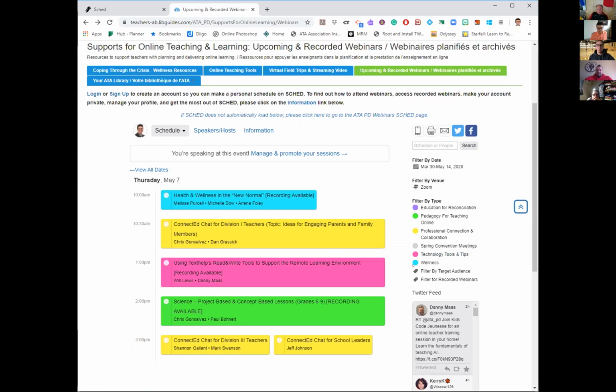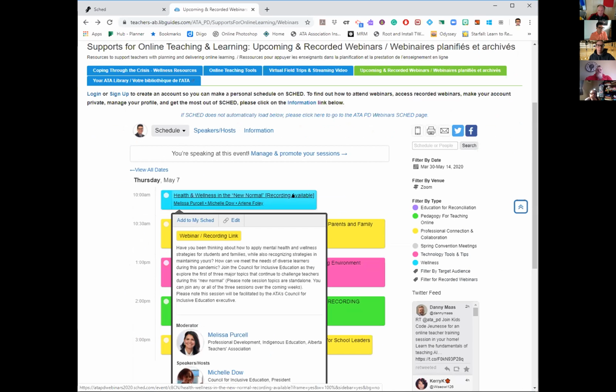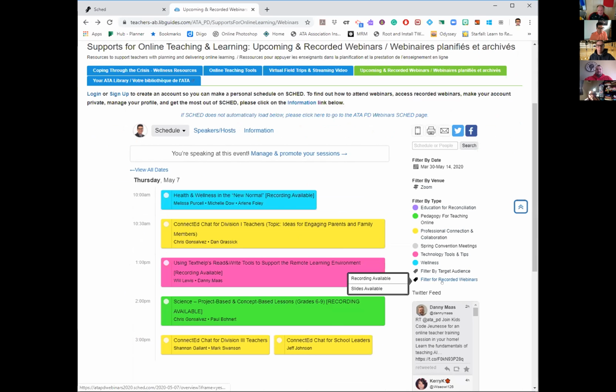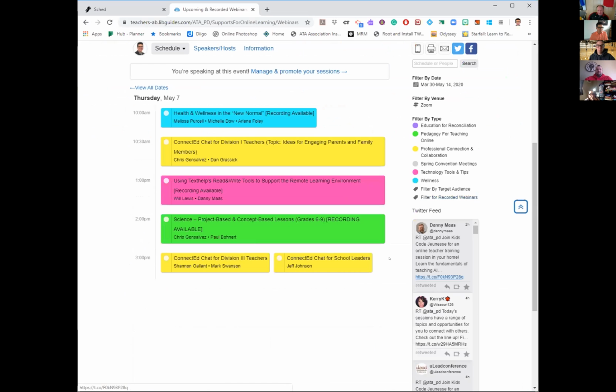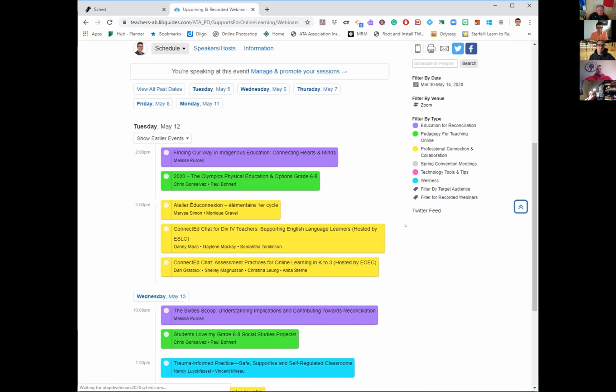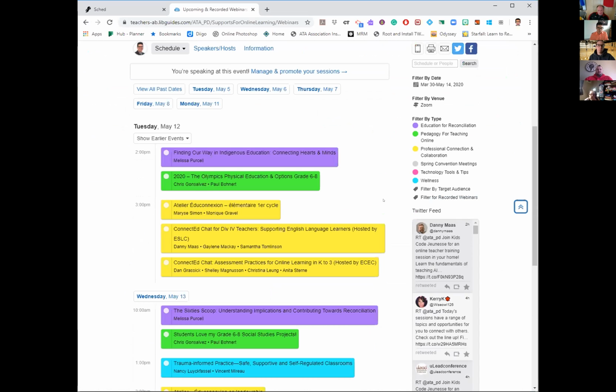But if you're just trying to say, how do I do some of this technology stuff as well, or how do I do some of these other ones? Anytime we have a recording available, there are square brackets that say recording available afterwards. There are some that we don't have recordings for because they're more discussion based. But if you filter by type, you can filter for just recorded webinars, and then you'll be able to see all the recorded ones and look at all the dates if you would like. So these are all the ones that we've got recorded.